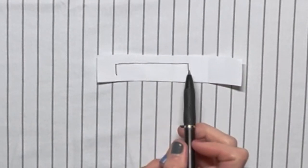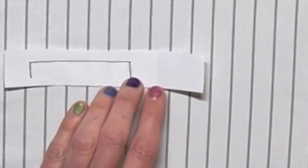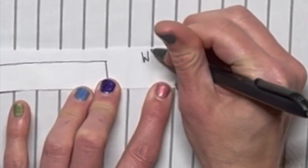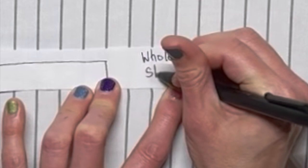So if you ever look at your music and your teacher or somebody has written this between two notes, it's a space and it's called a whole step. So we're going to label that over here. In your remaining square over here, we're going to write whole step. W-H-O-L-E, step.